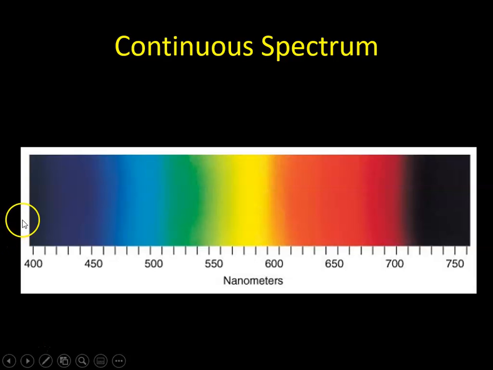Blackbody radiation is something that comes from any object that is essentially warm and is a reasonably perfect absorber of radiation and a reasonably perfect emitter of radiation. And when you have a blackbody, you're going to get what we call a continuous spectrum from it. This is the continuous spectrum of something emitting blackbody radiation, mostly in the visible part of the spectrum.